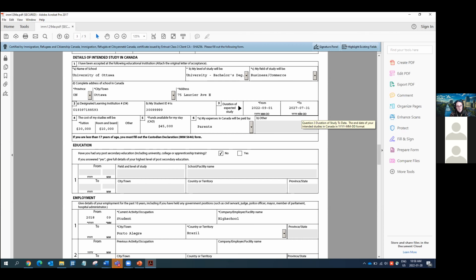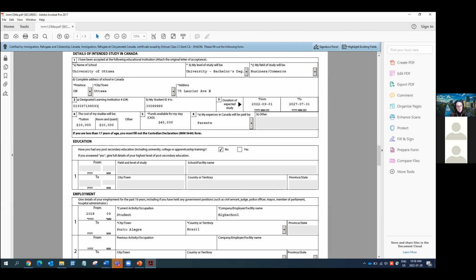So the same logic applies for a master's program or a PhD. Just take the expected duration of that program, pick whatever the last term is, add 3 months. And then that's what you can put there.